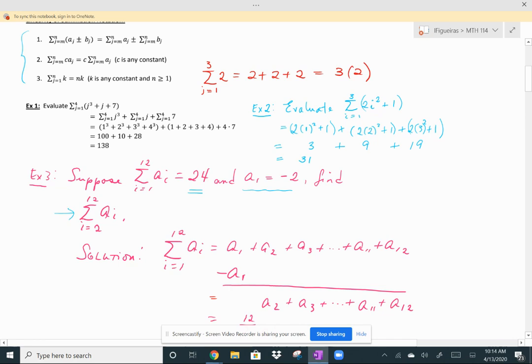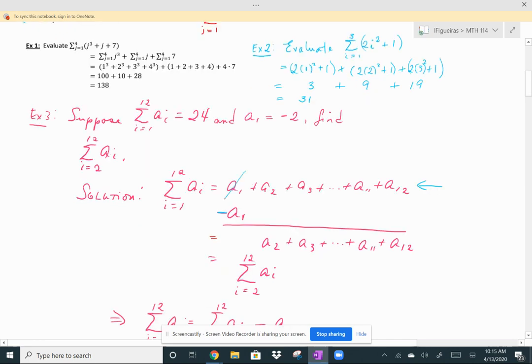All right, so we know that our original summation, if you were to expand it, would look like this, what you see here on the right. a sub 1 plus a sub 2 all the way up to a sub 12. Now, if I took that sum and subtracted a sub 1, like you see on this next line, well, then the a sub 1s cancel each other out, and I'm left with a sub 2 all the way up to a sub 12 right here. But if I were to compress that into summation notation, well, that's just what you see here.